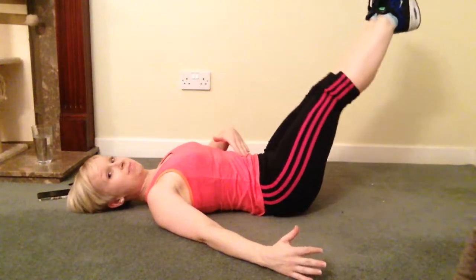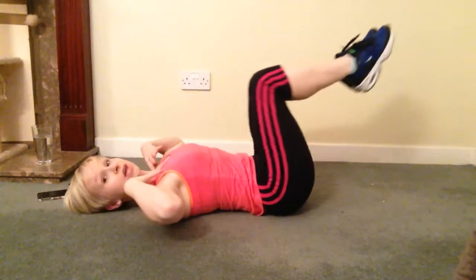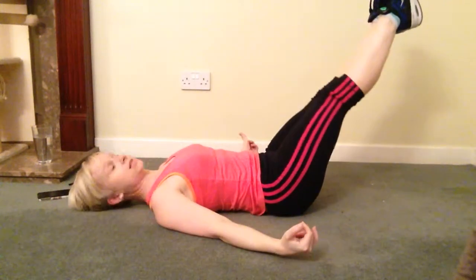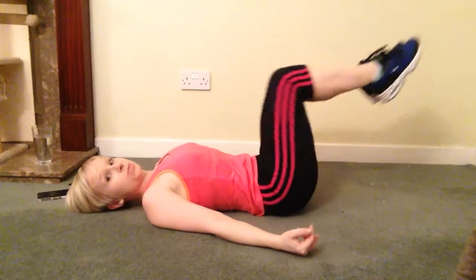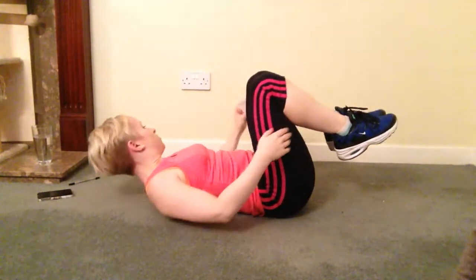Just lengthening through. Again, pull the abs in, make sure the back doesn't arch. Try not to hold any tension into the upper body. Keep everything nice and relaxed. So again, just pulling through. Oh, that was a really quick one. Good. Okay, let's see what we've got next.